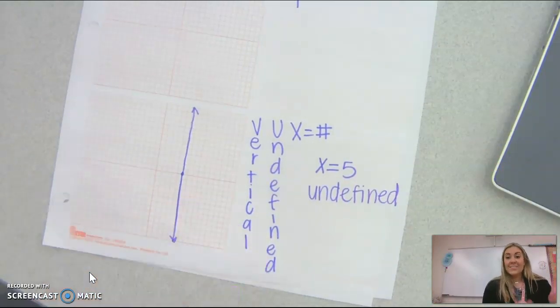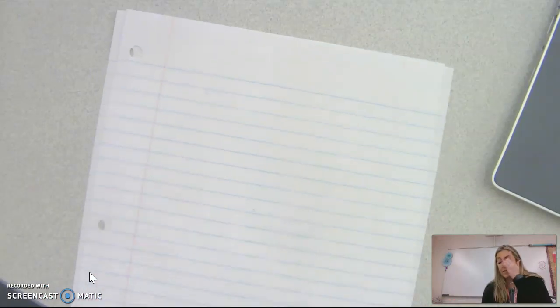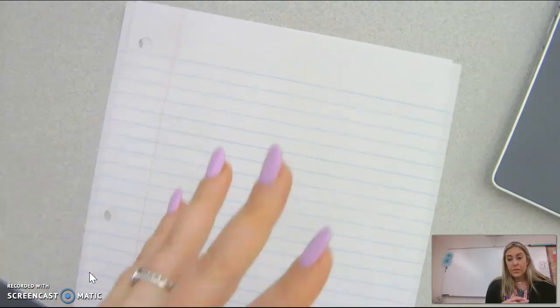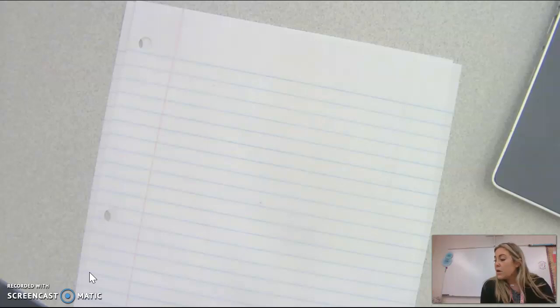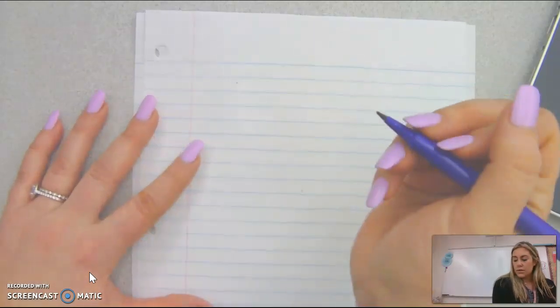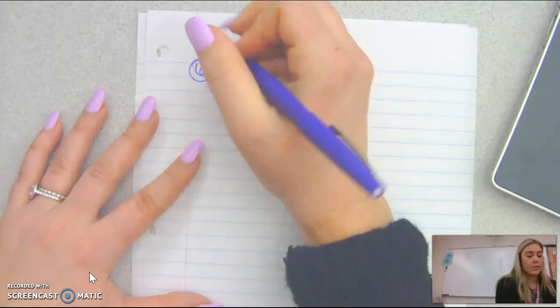Okay, so now I wanted to talk to you really quickly about what it might look like if you get something crazy in your calculator when you calculate the slope. For example, and this is going to be one of your homework problems, so this is going to be one of your answers, let's do this one. This would be number 6 on your homework.